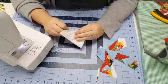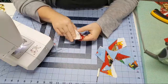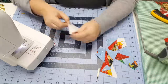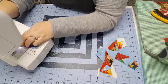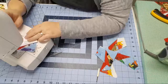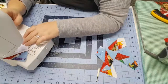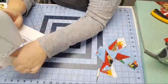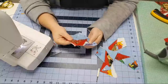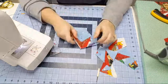Okay, so maybe if I do that, and that, and we'll try again. If not, then I don't even care. My machine is going to attack me. No, that's okay. Okay. Close enough, don't you think? Yeah, just a straight stitch.